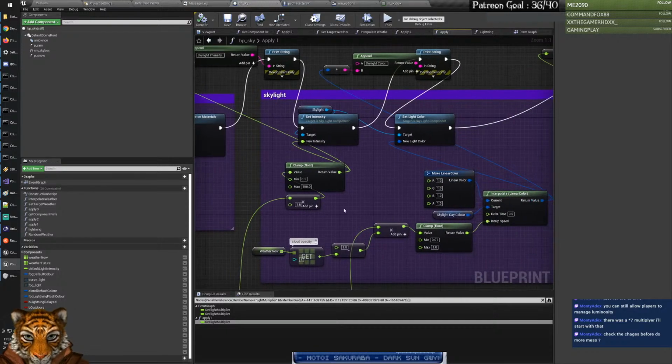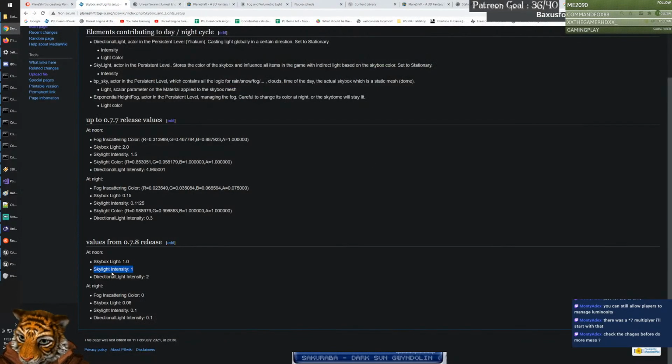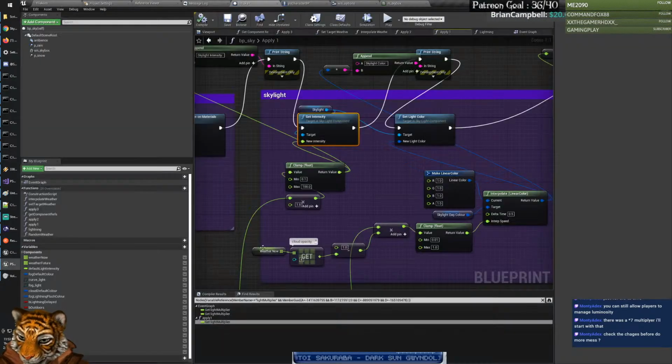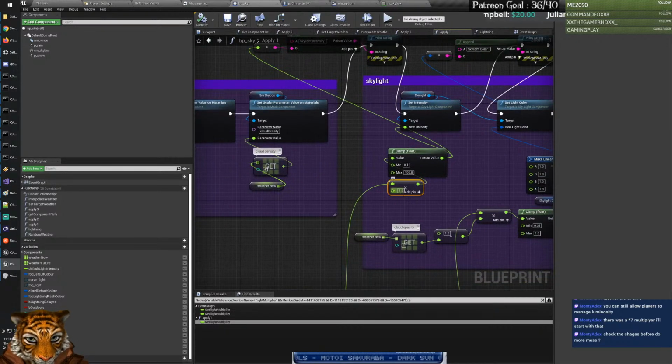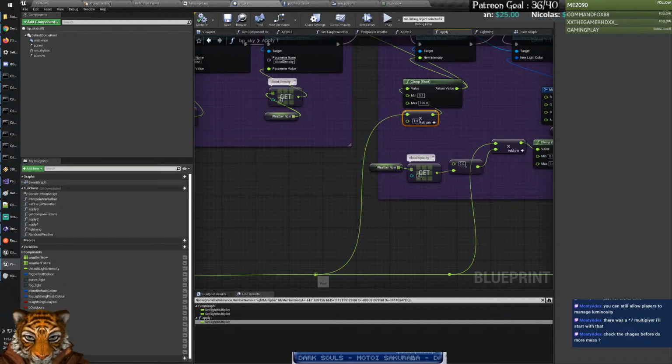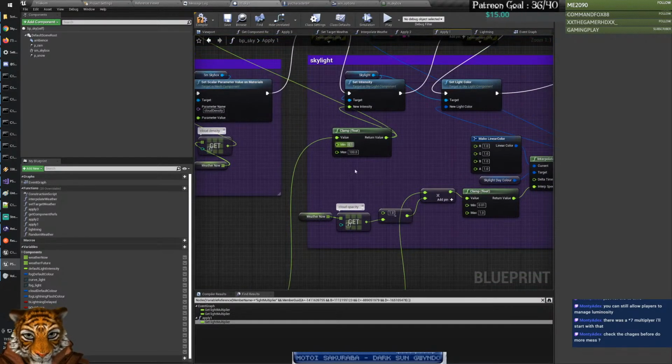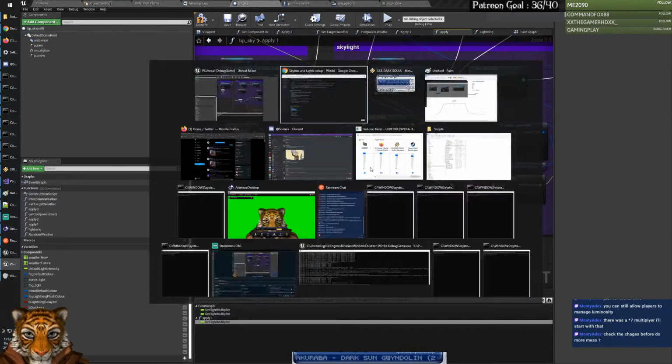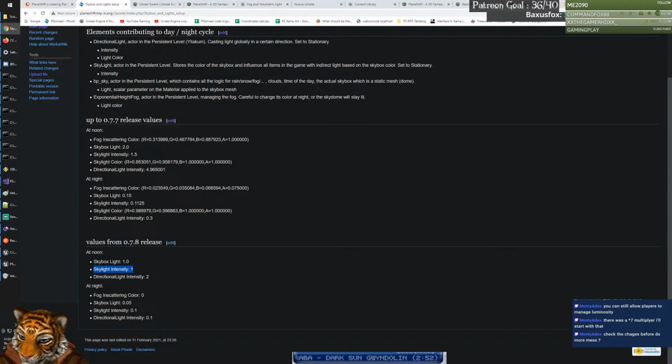Now the next one is the Skylight Intensity, which is this one, right? Which was 1.5. And yes, you see there is a 1.5 multiplier. So I think we can just remove this 1.5 multiplier and we are good. We just want the pure value, which goes maximum to 1 and minimum. Here there is a problem though, because the minimum is the problem.